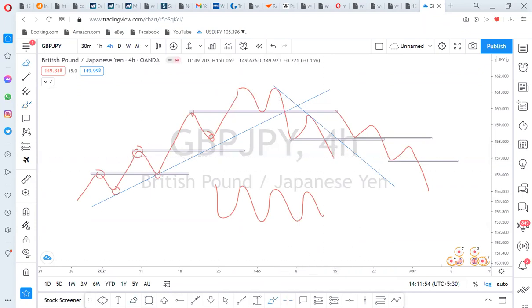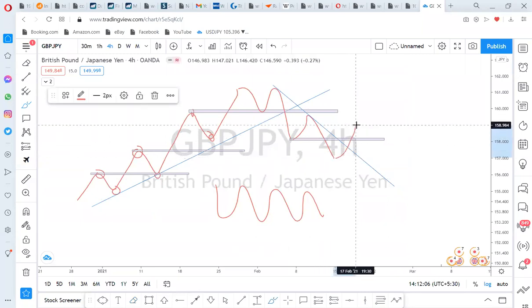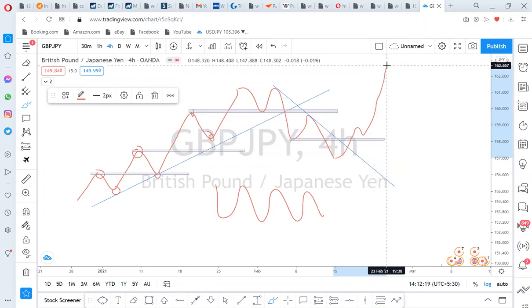Let me first clear this. Let me clear this, and this. So I'll clearly be waiting for something like this to happen, for them to violate this, close above here, see, probably a rejection candlestick or a buy pressure, and I look for entry. I'm not here to teach entry today.